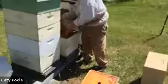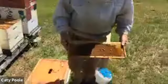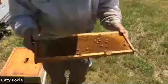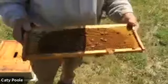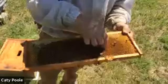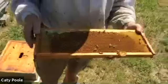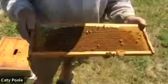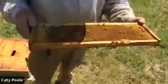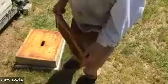No, she's not on there. Camera should show this. See the white glistening? Yep. Larva. When you go out here, it's going to be hard. You'll see a whole ring of eggs like here. Anybody? I don't think you can see the eggs with that. Probably can't see the eggs, but you see the white glistening larva? Yep. Okay. That's very healthy looking larva.